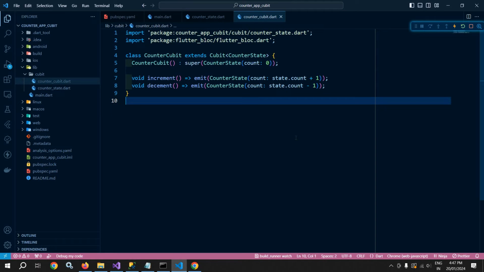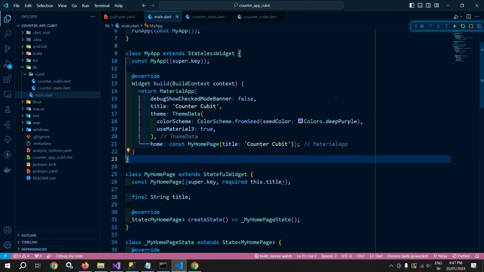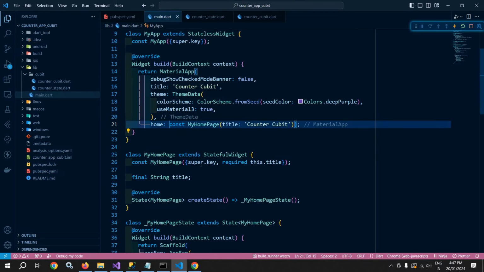So we have created the CounterState and the CounterCubit. Now let me move to main.dart. In the main.dart I need to provide the Cubit to the widget tree, and to do that we need to use BlocProvider.